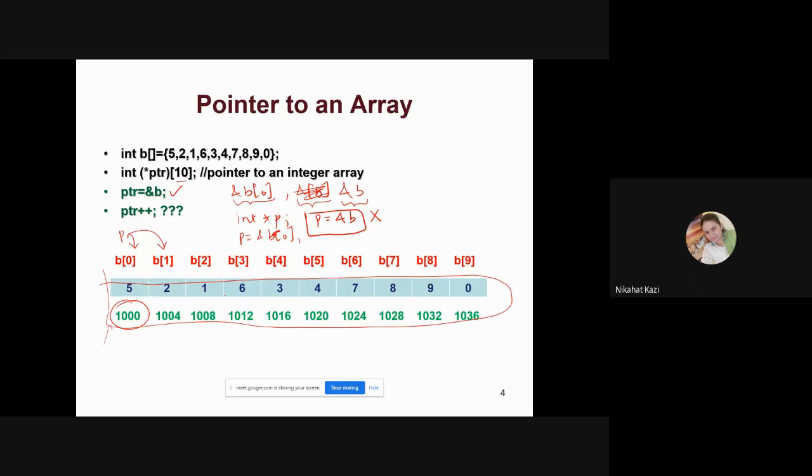So ptr plus plus will increment directly by the size of the array. It will point to the next location after this. What will that be? It will be 1040, right? Because the last integer will take 4 bytes. So ptr plus plus is going to give me 1040.